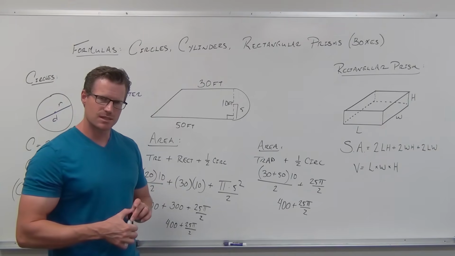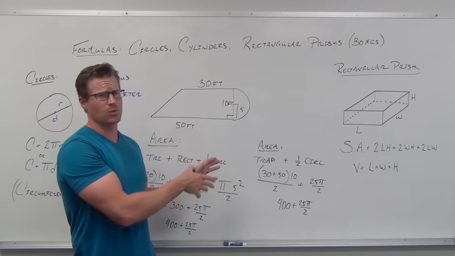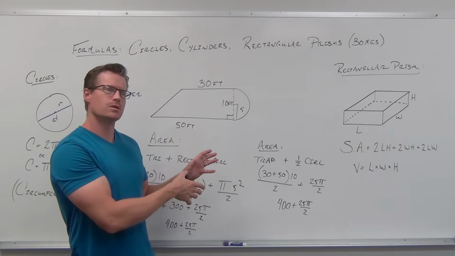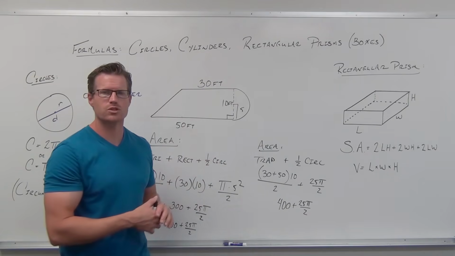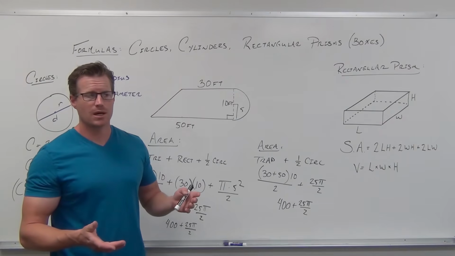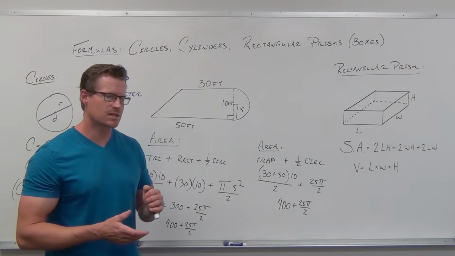Use those ideas. The big takeaways here are your formulas work no matter what. They have to work. Just don't use the wrong formulas for the shapes you're given. For instance, you wouldn't want to use a whole circle area for half a circle. Keep that in mind, work through your example slowly, and I think you'll get it. I'll see you next time.